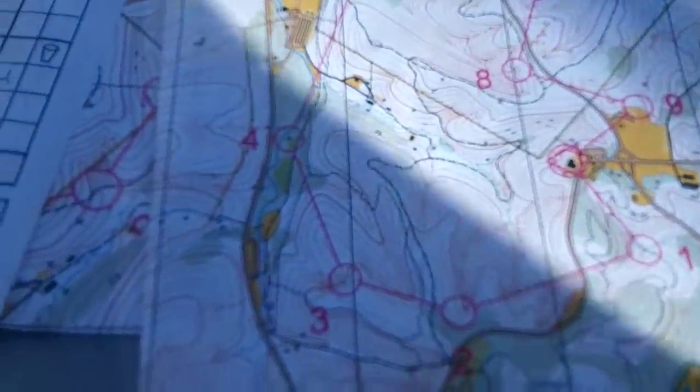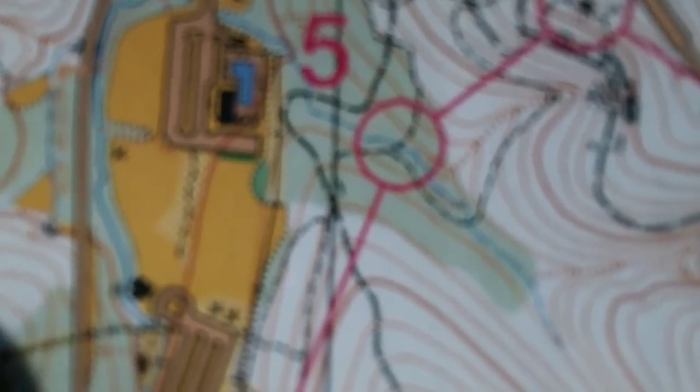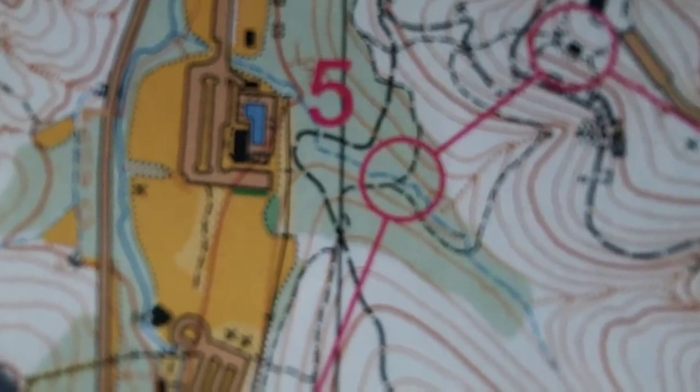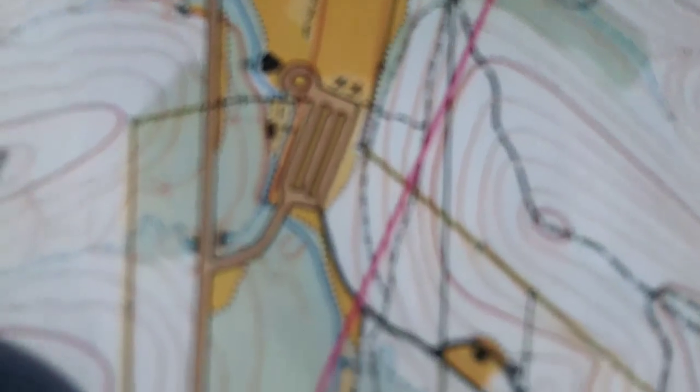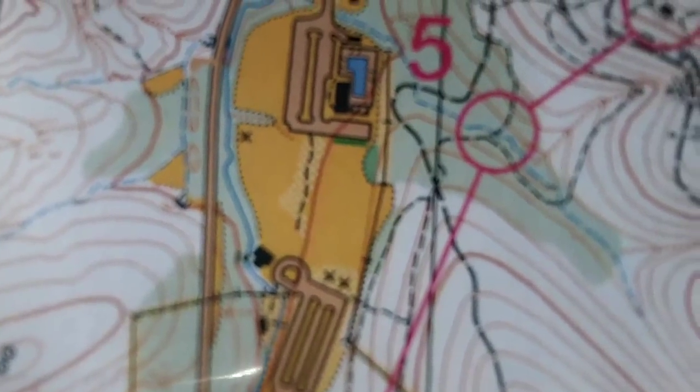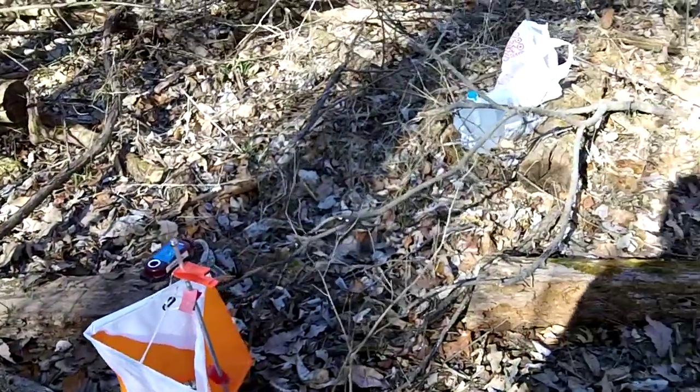Now I need to come over here to the map and figure out what to do for number 5. Number 5 though is on a trailhead, and in the control code it shows trail junction. So I'll probably just follow the trail. It's probably easier than bushwhacking. And then I'll come up to that junction and hopefully it'll be right there. So that's control point 5.